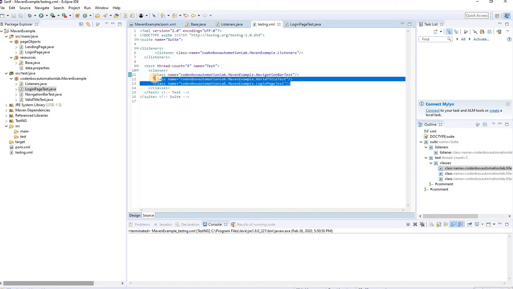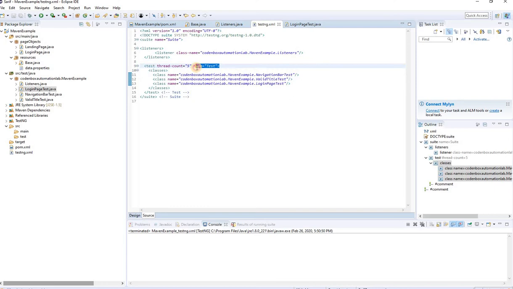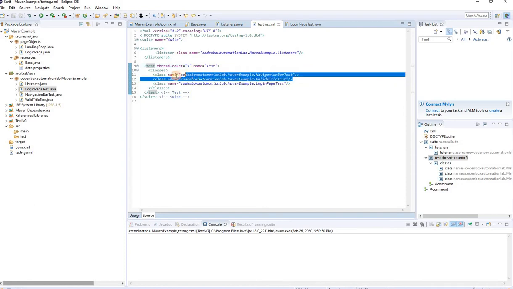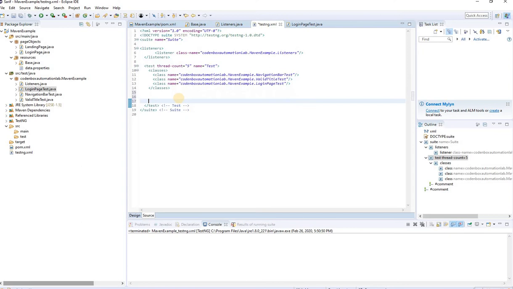You can put all the classes in one test module, or you can make separate, multiple test modules. So let's distribute that. Inside the first module, named test, I will keep the valid title test.